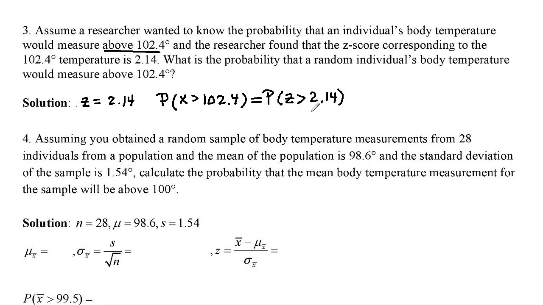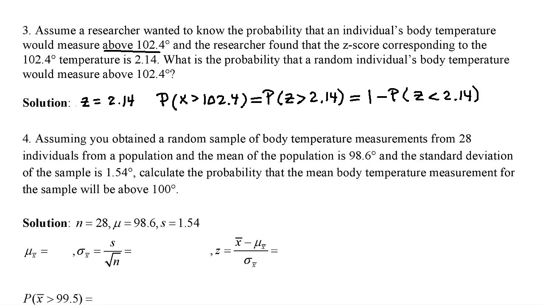And then this is a table problem in the back of the book using the standard normal table. So remember, the table in the back of the book only gives less than probabilities, so we have to use the complement probability and subtract from 1. So this is going to be 1, or 100%, minus the opposite probability, the probability that z is less than 2.14. We could do less than or equal, they're the same. So this we can look up in the table.